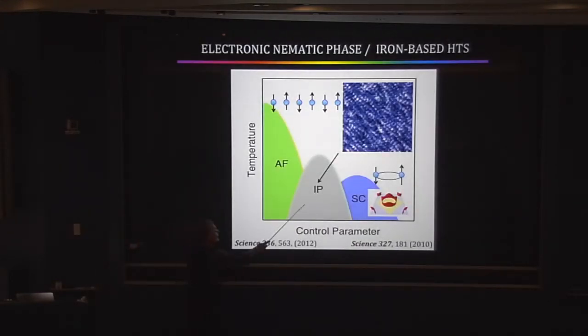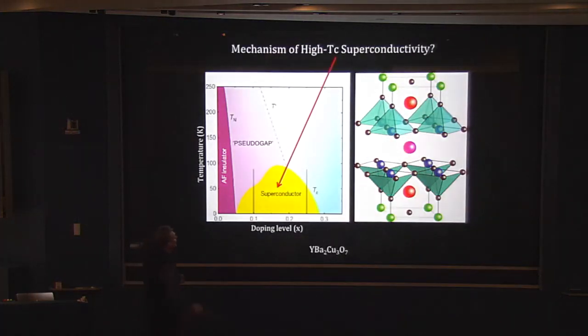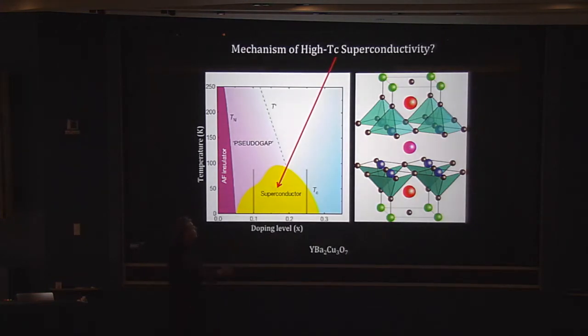Schematically, there is a nematic phase here in the iron superconductors. Now you could, okay, I won't prejudge that. Just keep this picture in your mind and let's look and see at the copper superconductors. Okay, copper-based. So again, we'd like to know what's forming the Cooper pairing and what weird state is over here.